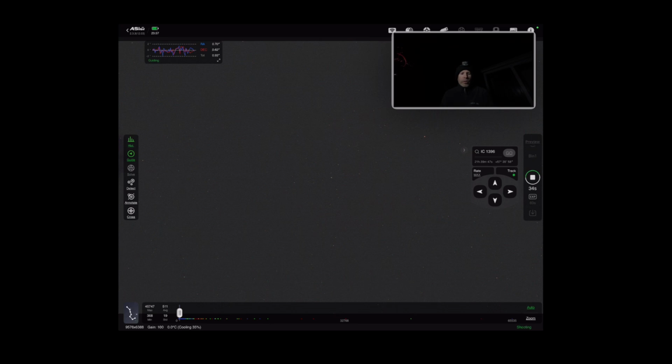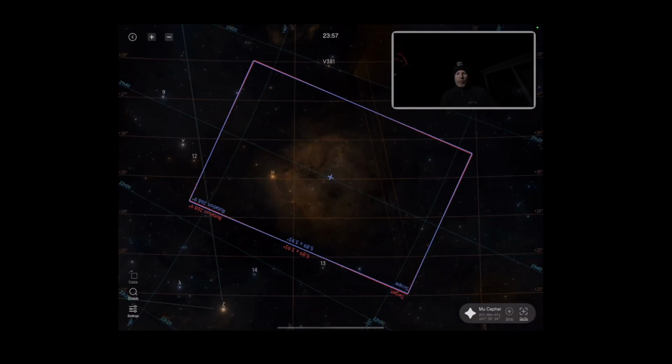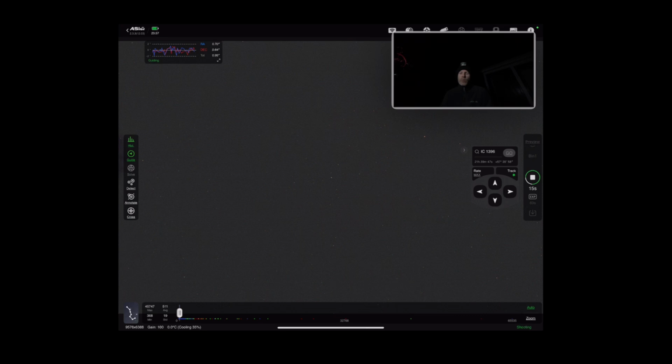What we're going to do is check our framing, and we're probably going to adjust this framing, tilt it just a little bit more. I'm not really sure if I like how that is. We'll adjust it a little bit better. We'll see here in just a minute what comes out on the screen, and we'll set up the auto run feature and let it go. And behind me, the other mount is going right now, with Stella Vita on it. It's been tracking and doing its thing.